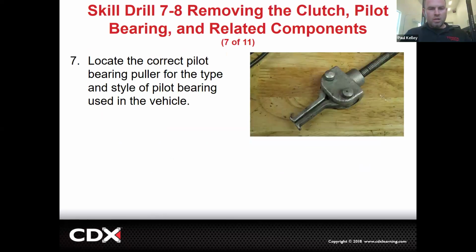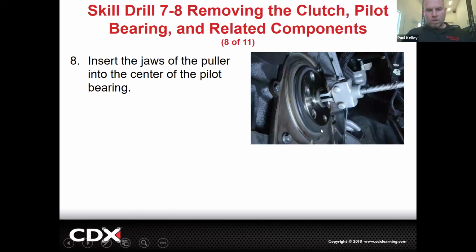And then we get in there to do that pilot bearing. This is the tool I'd recommend. You could use the grease. You could use the bimbo bread, but I would probably use this one. This would be the go-to for me. And then when we go to do that, you can see those jaws need to be small enough to grab the inside. And then this will be on a slide hammer, pow, pow, pow, or it'll be on a threaded puller. It could be one or the other.